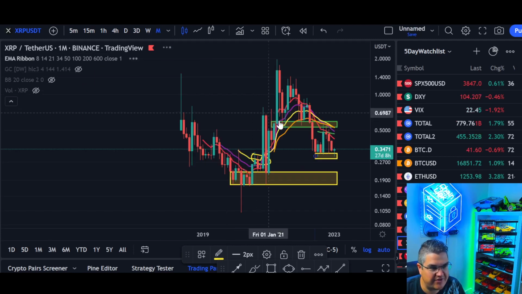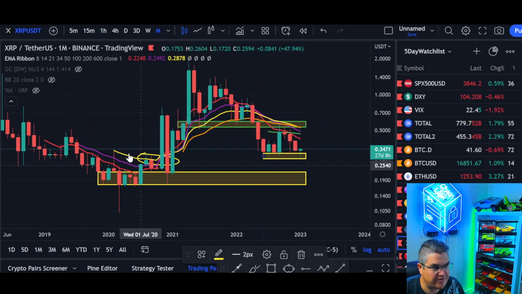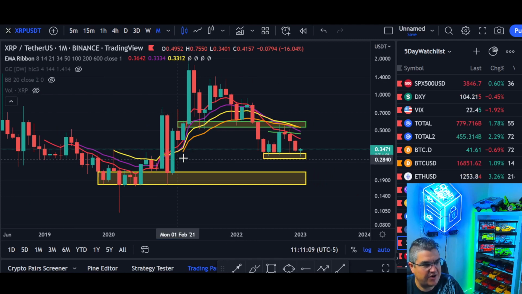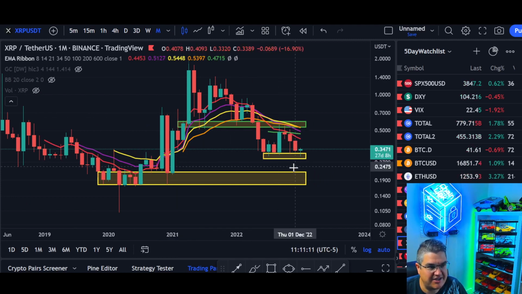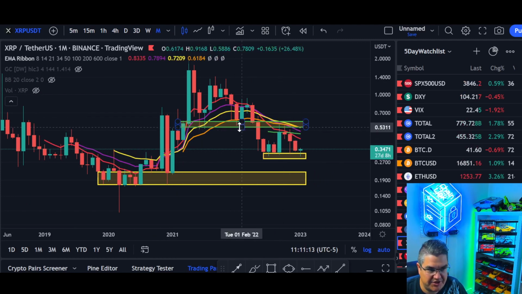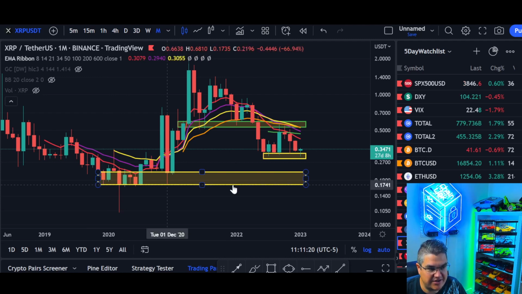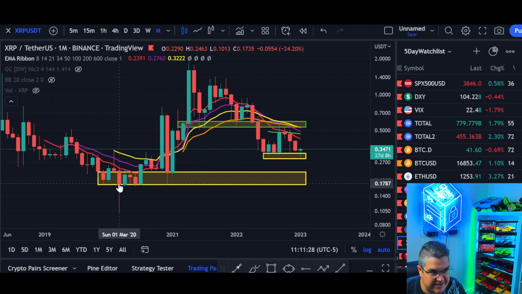So let's zoom out to even the bigger candle, and let's look at the chart, excuse me, and we'll see. These are non-adjusted, right? These are holding relatively true even on the daily, the weekly, and the monthly. So these are going to be big levels for sure. You can see this major support zone down in here. That's our lowest closing candle for XRP in history, down here at around 17 cents. So yeah, we do not want to be messing with that.